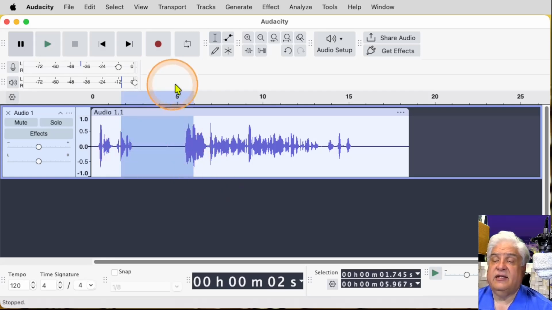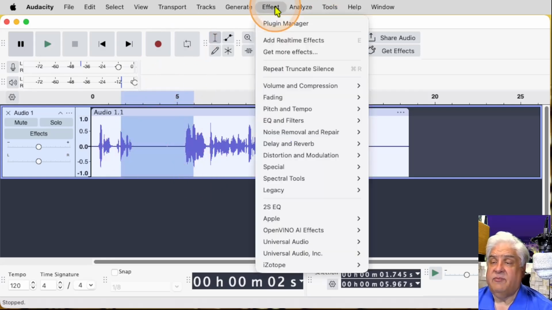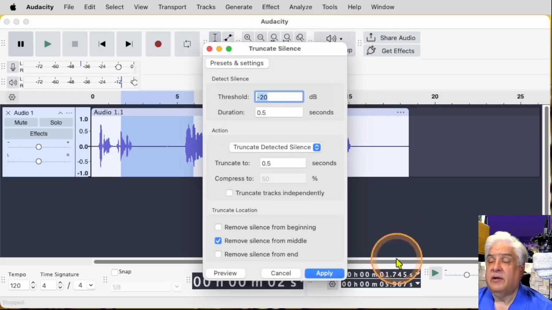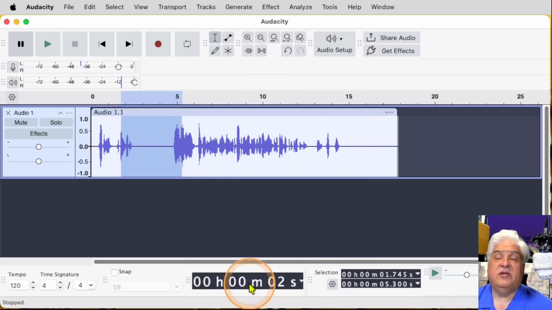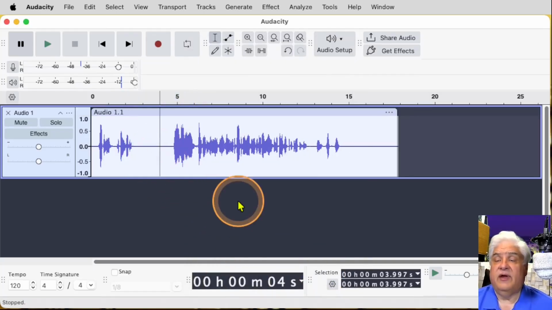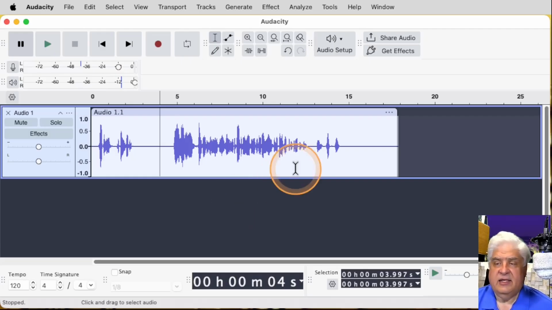And then I can select this one and do the same thing and go back to Truncate Silence again. And this needs to be 2.5 seconds. So if I set that to 2.5 seconds, and hit that, now I have my 2.5 second interval there, and I know it's correct, and it'll meet the specs that I need to have done.